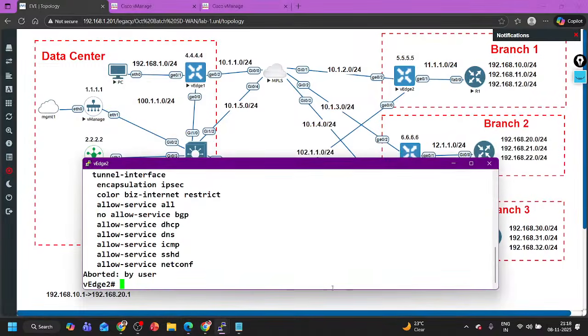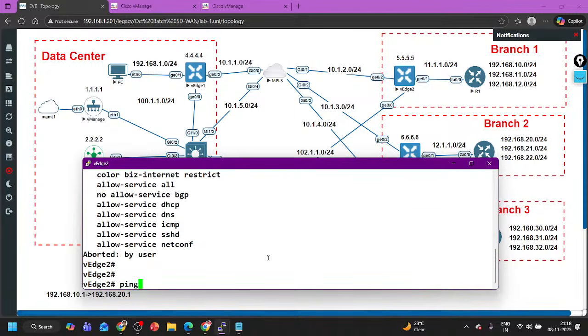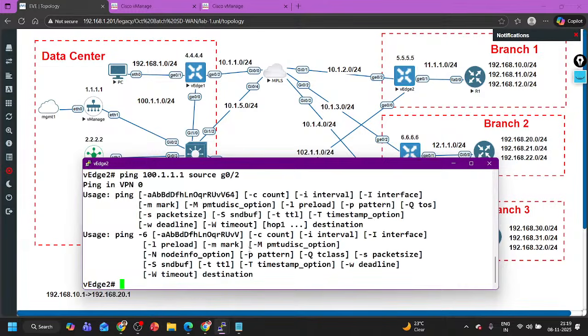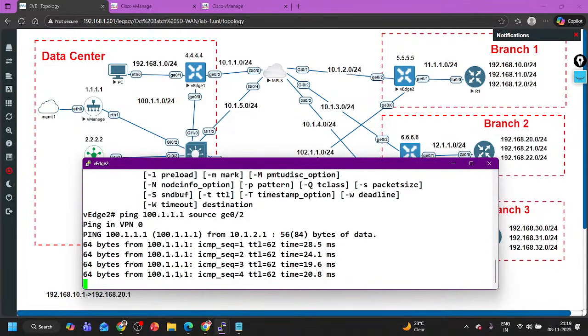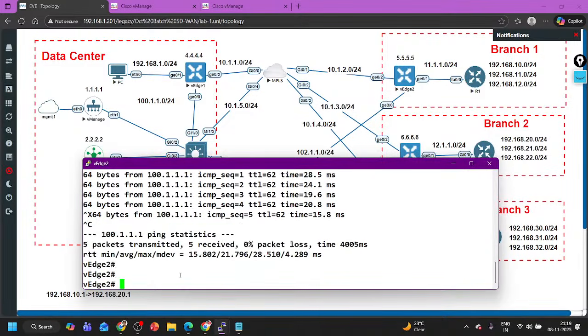Go to VS2 and ping 100.1.1.1 from source interface GE0/2, and you can see ping is working, right? Ping is working.